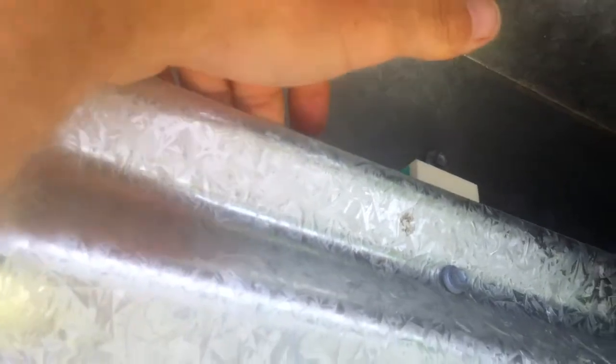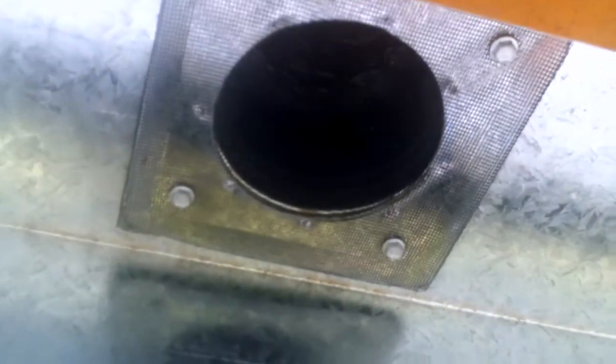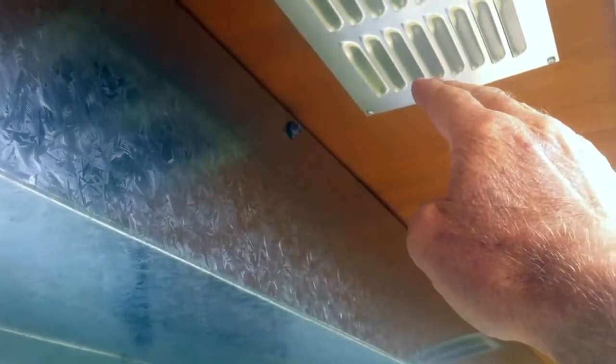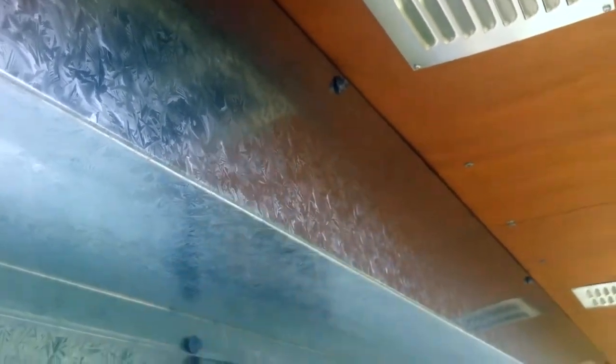Here we are at the top of the wall and you can see the thermal break strip there with the space behind the cladding for the warm air to rise up, and here you can see the box that we're making to collect the hot air along the top of the wall. If we move back a little further, this is where the vent goes up into the attic. The only thing we still have to do here is add some vents on the face of this which we can open in the summertime to let the heat out and close in the winter to catch the heat inside the box.